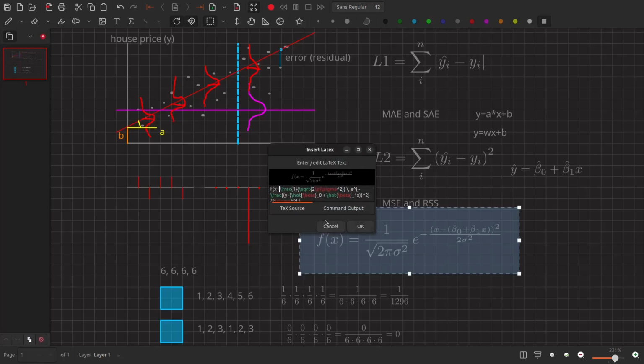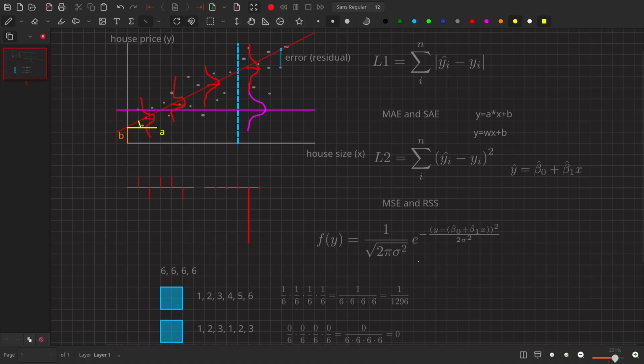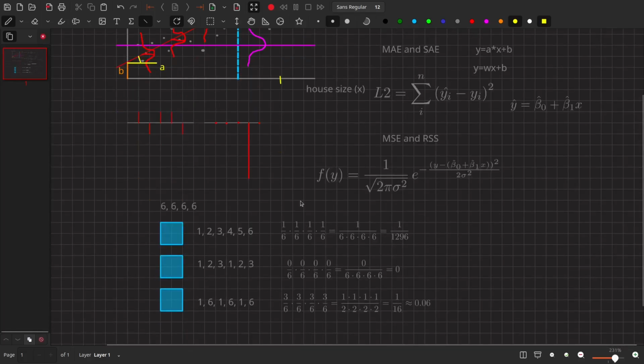Because it's very important that you understand this formula, let's relate this function one more time with our data. This formula allows you to calculate the probability density, which is proportional to the probability of a row value. Let's take this house as an example. We know the observed price and we know the observed size of the house. When we fill in these values x and y with a certain variance, we can calculate the probability density of this exact observation. This is actually very similar to our simple case with the die, where the probability of throwing 6 is 1 in 6 when you're throwing with a normal d6 die.